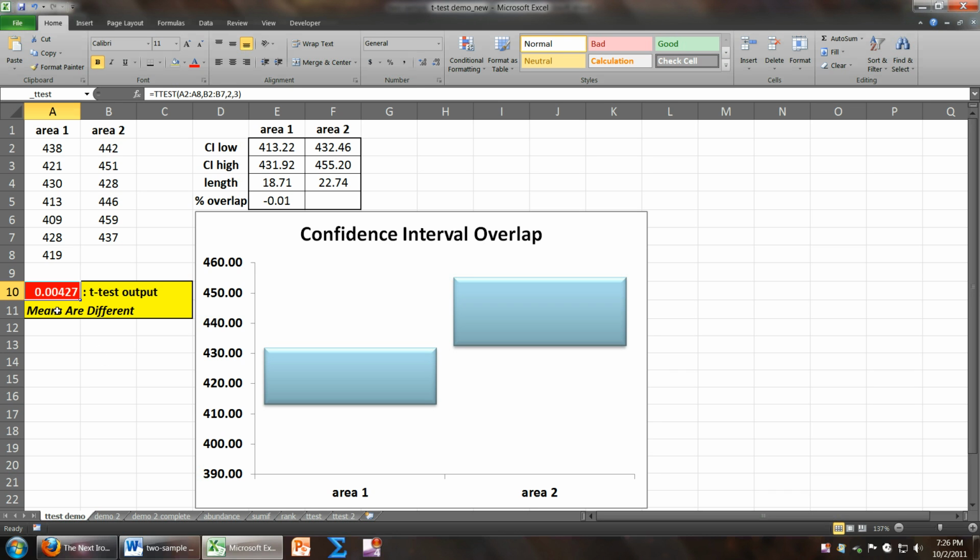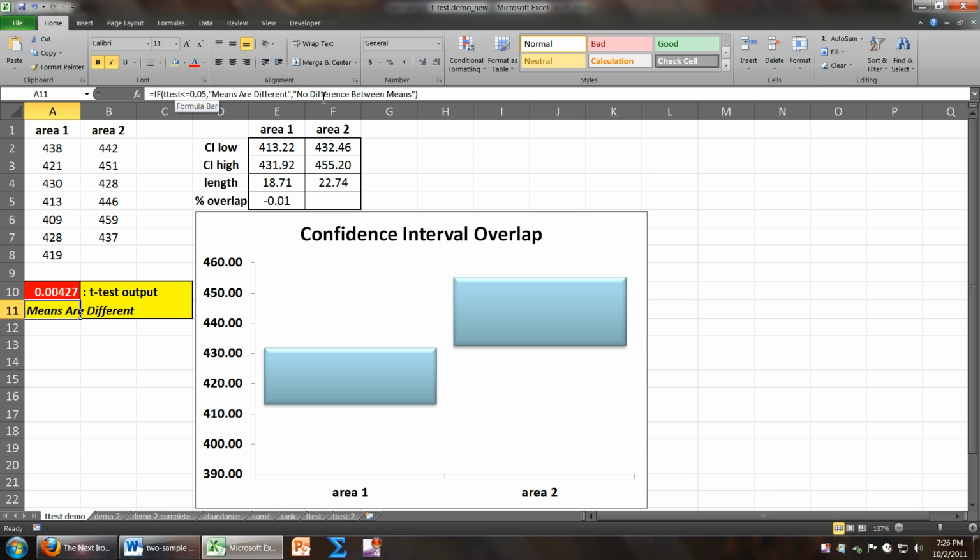Now what I've done here is something a little bit different. You can do this or not. If you want to do something fancy, in the cells beneath it, you could do an if statement here, if t-test, and I've actually renamed this cell t-test. So if the result in that cell is less than or equal to 0.05, print "means are different."